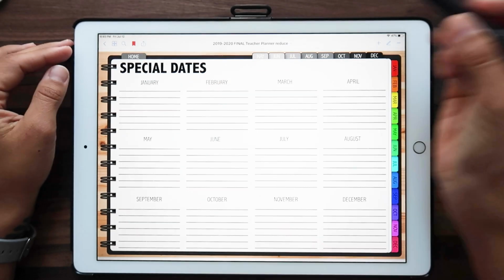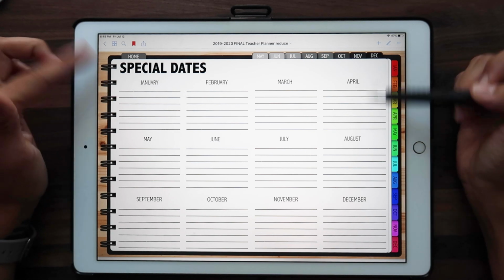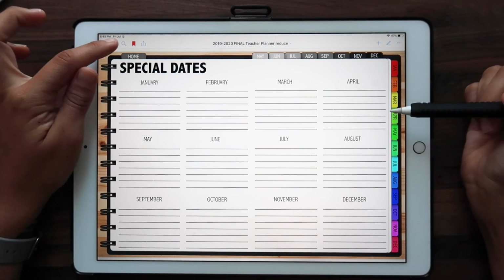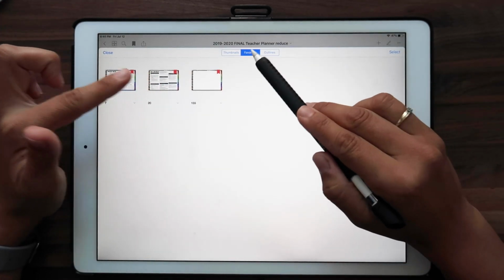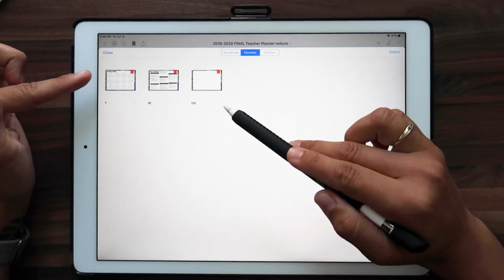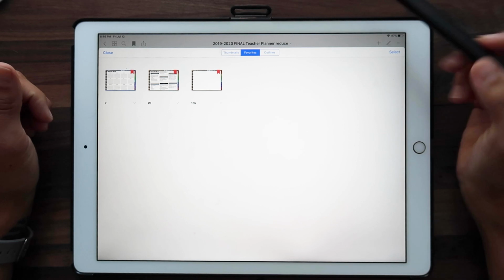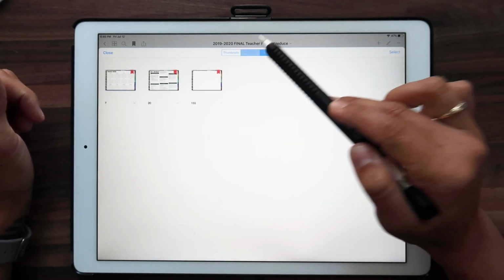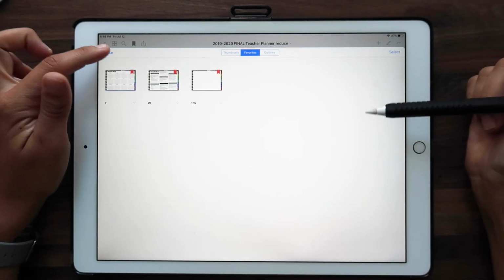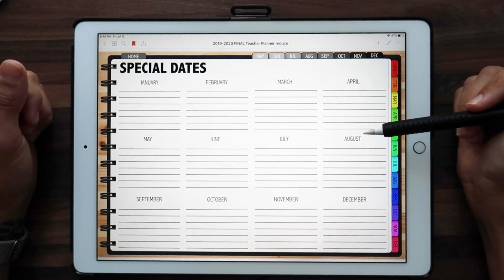So what I recommend doing is, if you want to absolutely have a way to very quickly access this, you can just hit the little flag, and the little flag up there in that corner allows you to have all your flagged items. So when I click here, I can just go to my favorites, and all of my favorites that are flagged are there. So that way it's a little bit easier. So you have outlines, favorites, and then thumbnails, which is what you normally see when you hit that waffle. So there's an option for you.